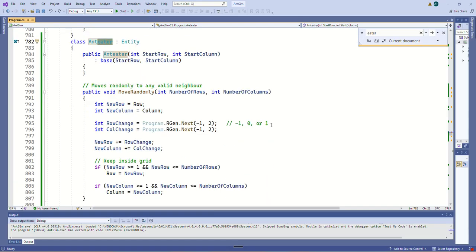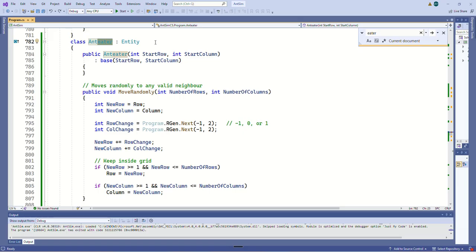Now, this is the bit I wanted to talk about. You've got the anteater inheriting from the entity class, the superclass. Everything is inheriting from the entity. From the entity, we've got the ant class and the cell class.